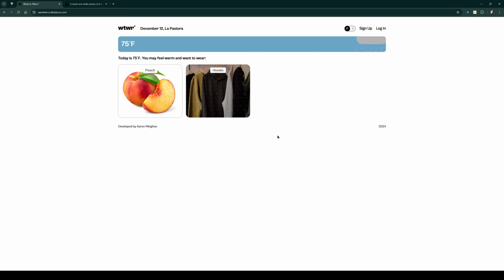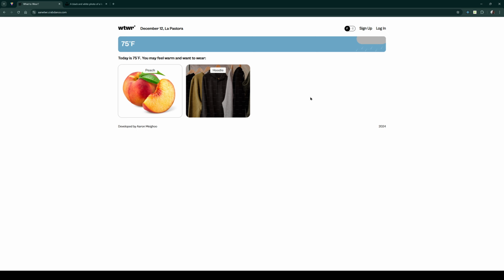The home page features a call to the OpenWeather API, which takes currently hard-coded coordinates to provide weather data for that location, currently La Pastora, and a toggle switch for the desired units, Fahrenheit or Celsius. It shows the user, logged in or not, what clothing items would be suitable based on the weather.